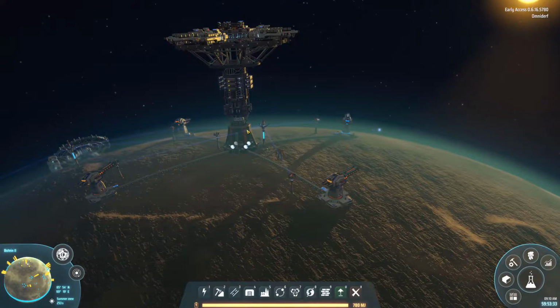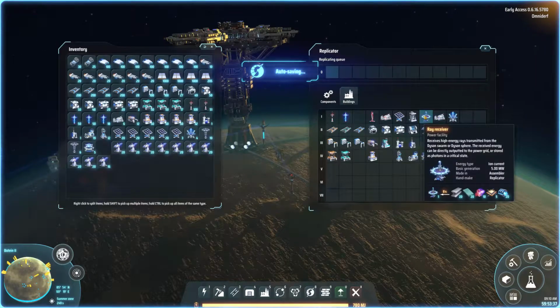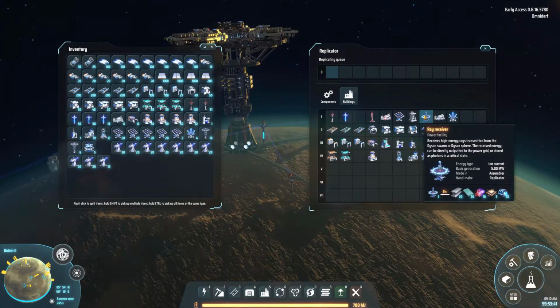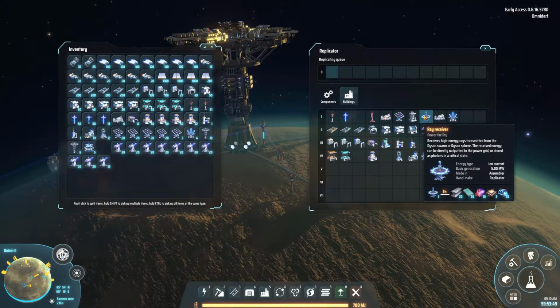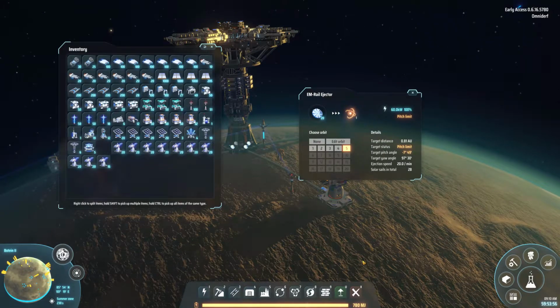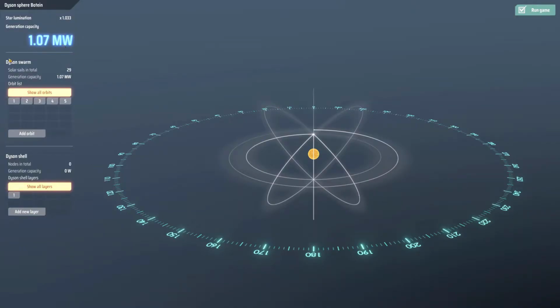It's going up. And then there's an item we need that will allow us to use the power, the ray receiver. Unfortunately, I don't have one on me, but I did craft them up too. It's a high energy transferred from the Dyson Sphere. The energy can be directly outputted into a power grid and stored. So I have to go back to the other planet to actually utilize the power we're making. For the moment, I'm not going to worry about it. While it's starting, it's going to do its own thing right now.